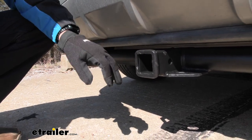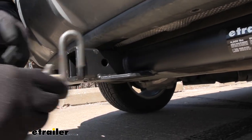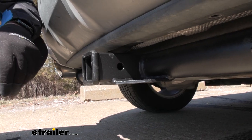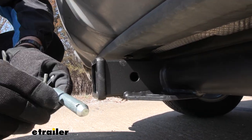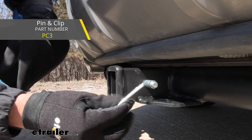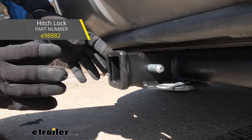If you are doing some light duty towing, it's going to have a plate style chain hanger, and that'll accept your standard S hooks and the little bit heavier duty clevis style hooks. If you're new to towing, you do need to know that the pin and clip are not included. This is a 5/8 inch pin and clip. So if you're going to be doing some light duty towing with your Edge, you're going to need these. We have these available at eTrailer. We also have a locking style if you want to lock everything up.